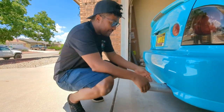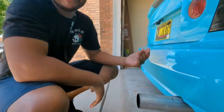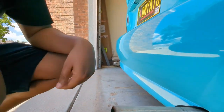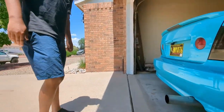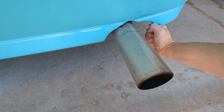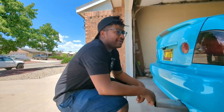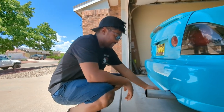It's a freaking fence post that they just welded on the back of this thing. It sticks out a foot, just a freaking shin eater all day. Like, it's gotta go. So I really think it needs a whole new exhaust, or at the bare minimum, to finish what the last person started and just trim this down right here.